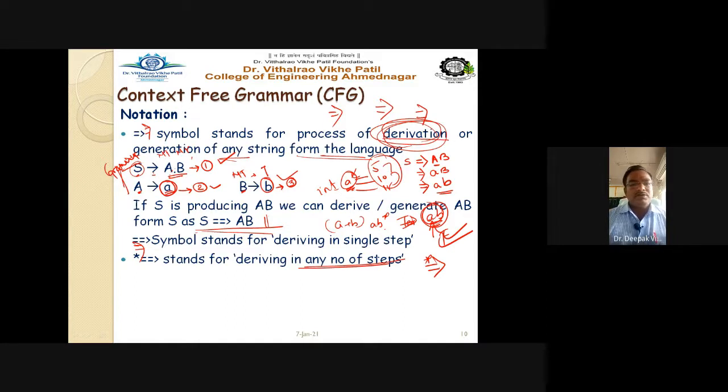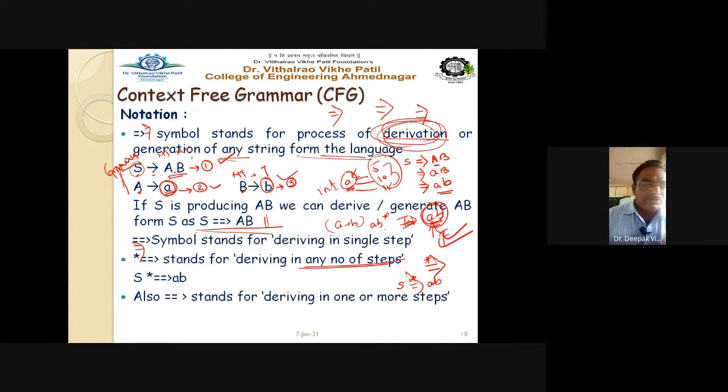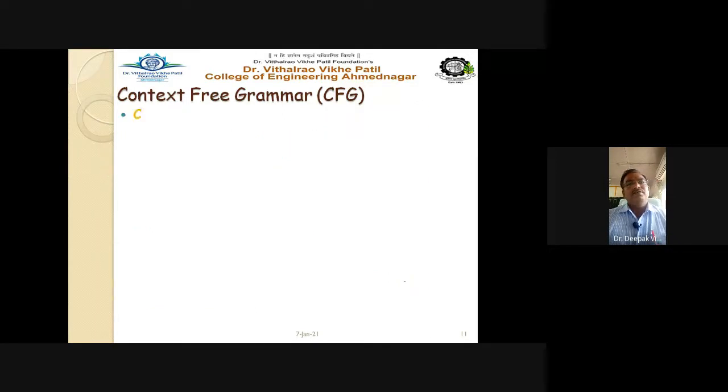It is possible. So say for example S like this, I can have AB, meaning any number of steps I can follow to derive the AB string from the non-terminal, that is nothing but capital S. Also that particular double arrow stands for deriving in one or more steps, right?